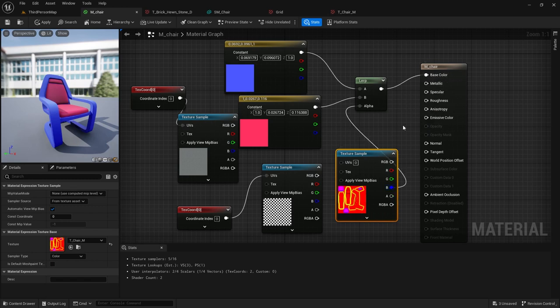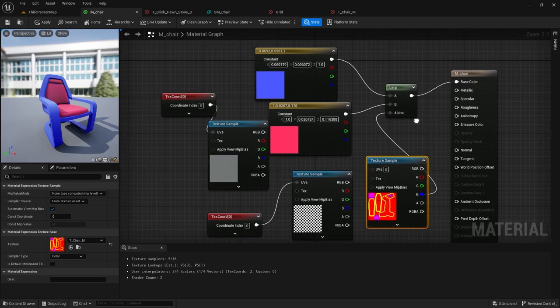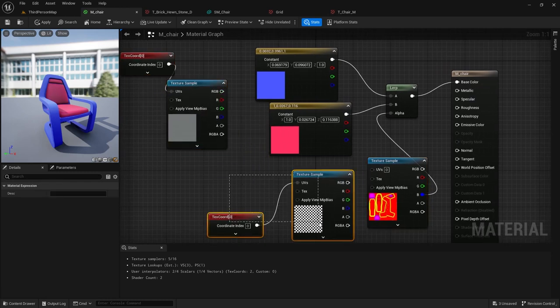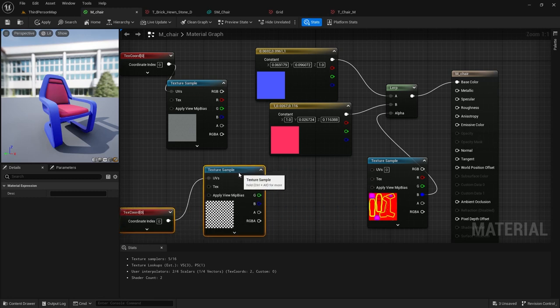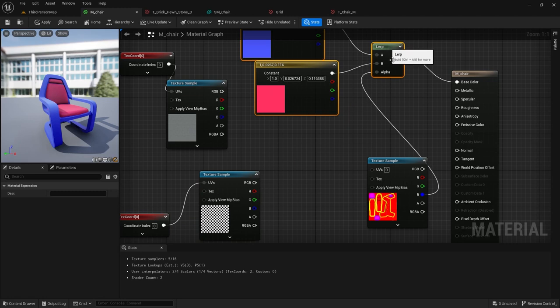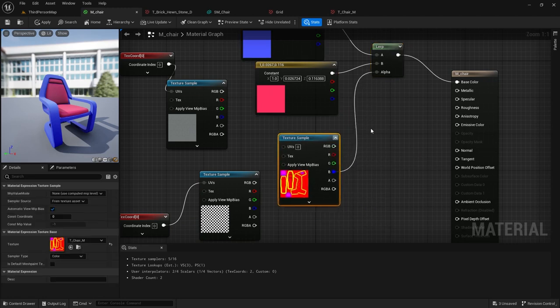That's going to get a little bit trickier, but again, these are all building blocks, and once you see them used in little cases at a time, it actually starts to make sense. It's not that crazy. So this part here is dealing with the color. Now, we know how roughness works now. What we want to do is use a Lerp node again. Using this same input, we can control the reflection of the different parts of the chair through the roughness.